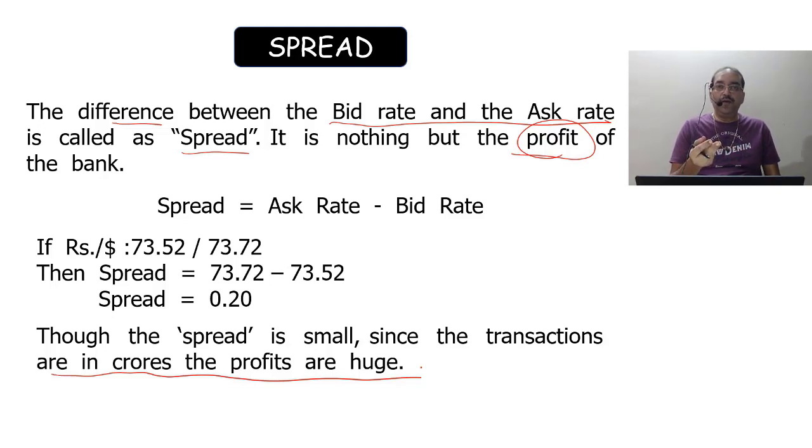Suppose it is given to me as ask to bid rate. I'll first rearrange that to bid to ask rate. Okay, bid to ask rate I can easily convert. But suppose they have given to me dollar to rupees, and I want to convert it into rupees to dollar. Don't just write the first figure first, write the second figure first. Then the examiner will give you one nice figure, that is zero.